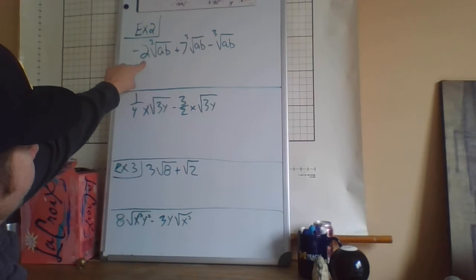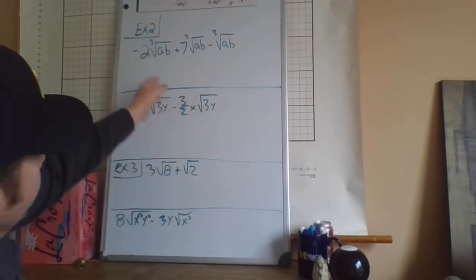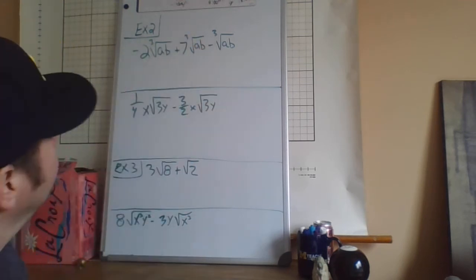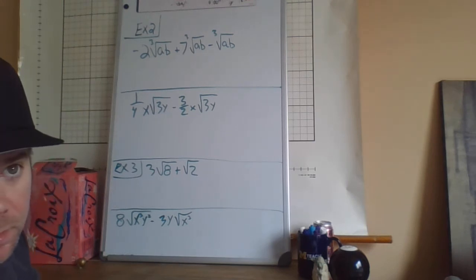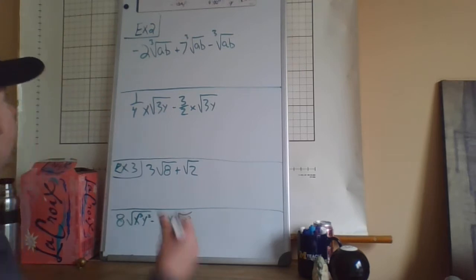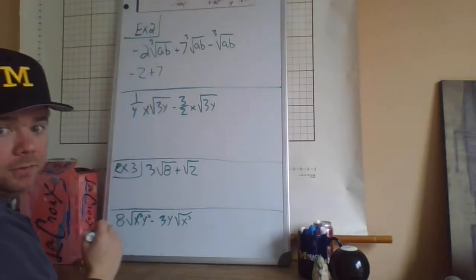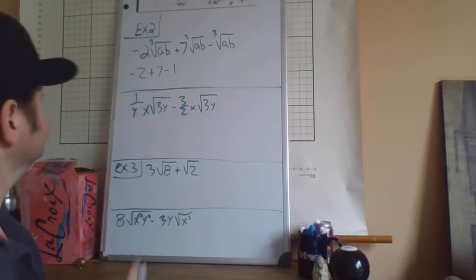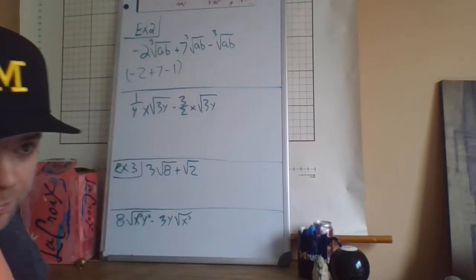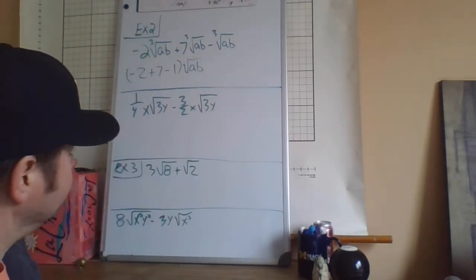Here we go. So, first thing I'm looking for if I'm adding and subtracting, do I have like radicals? And if I look here, 3, 3, 3 for the index, and the radicand for each of those is AB. So we're good to go. We can start adding them together. I'm going to look at those coefficients out in front. For this one I've got -2. Second one I've got +7. And then, of course, in the last one I've got a -1. Put those in parentheses, and that's what we're adding. We're adding cube roots of AB.